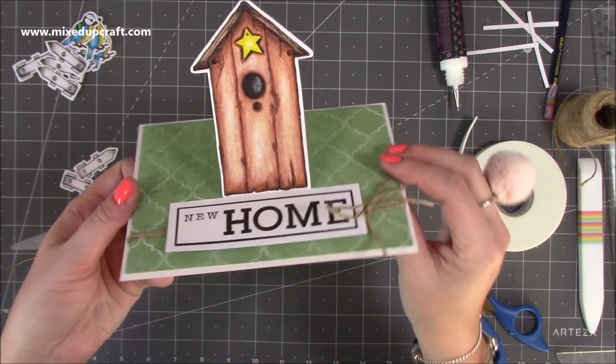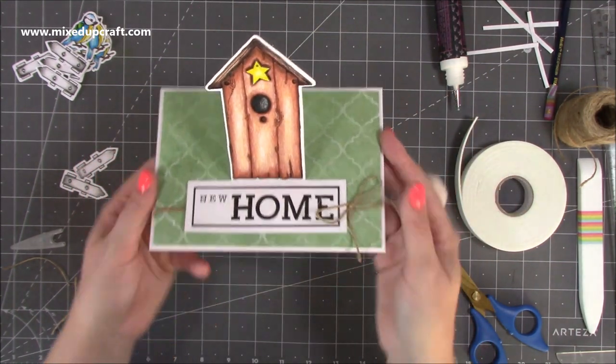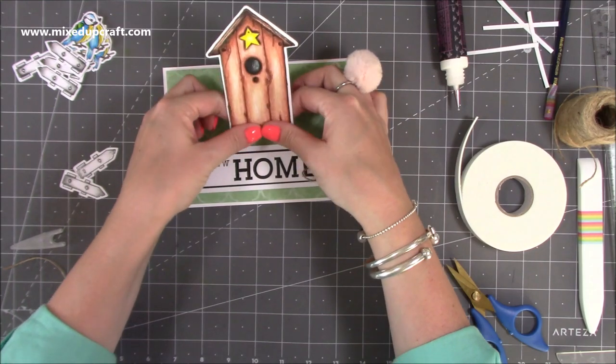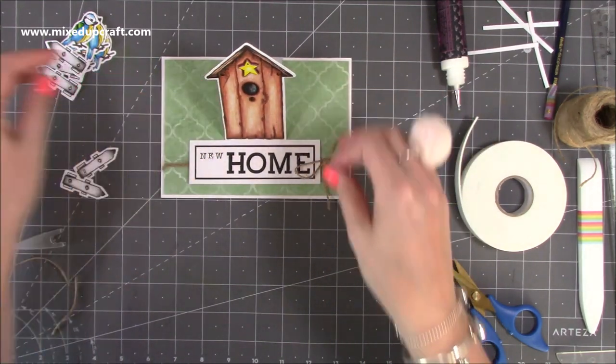You can see how it's starting to look. How nice does that look? It just looks like it's floating all by itself. It's such a lovely, I might actually call it floating easel card, because it does. I think it looks quite cool.